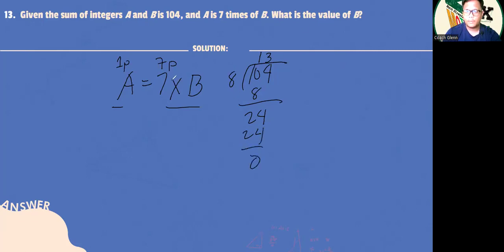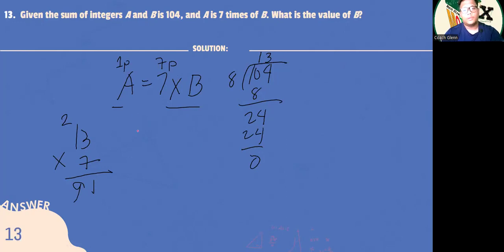Now we're looking for b. So b is 7 parts. So we just need to do 13 times 7. 7 times 3 is equal to 21. 7 times 1 is 7. 7 plus 2 is 9, so 91. So the final answer here should be 91. Wait.